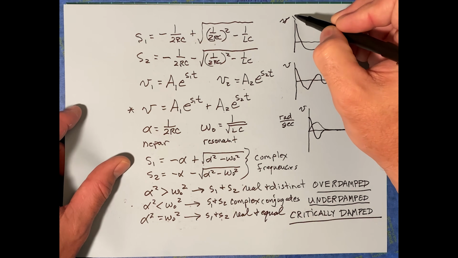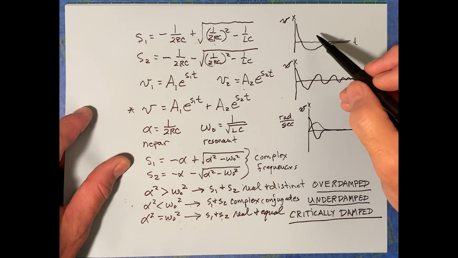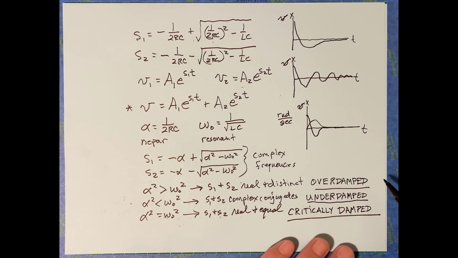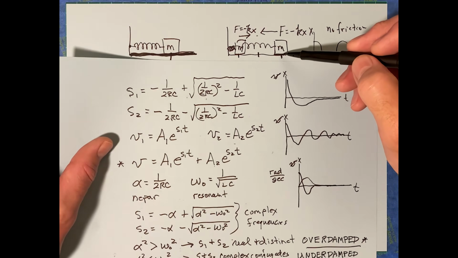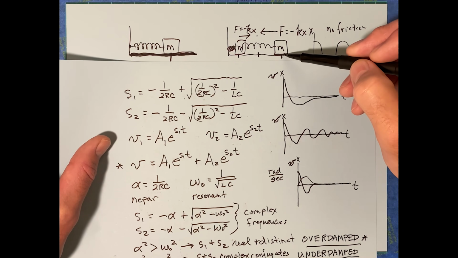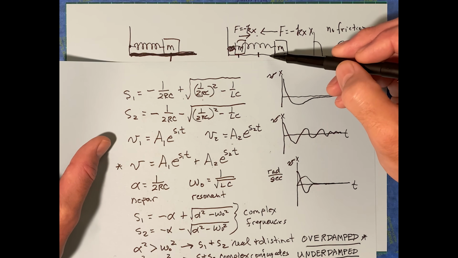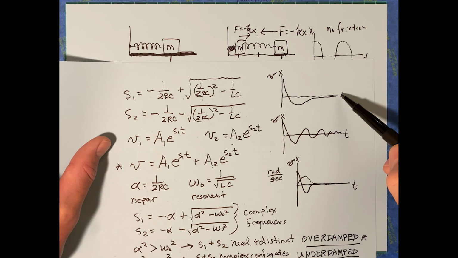Let's change this v to an x, to an x, to an x. With just, let's say the overdamped case, I'm going to say rather than just a little bit of friction, this has too much friction. So there's too much friction here between the surface and that mass. So what's going to happen is I'm going to pull it out here, and then I'm going to let go of it, and then it's going to drag itself back to zero. Maybe it never really gets back to zero, but it reaches zero in the limit. Okay, you see how that would work.